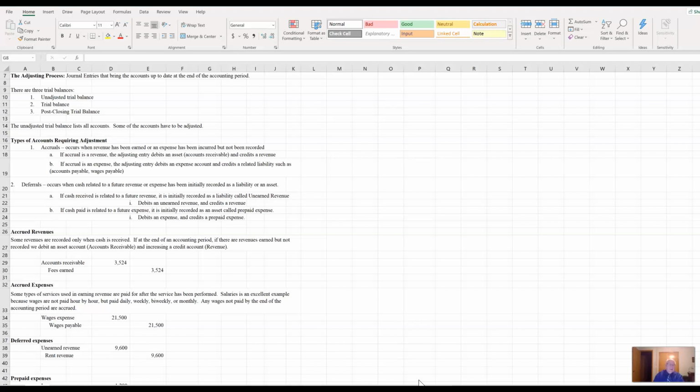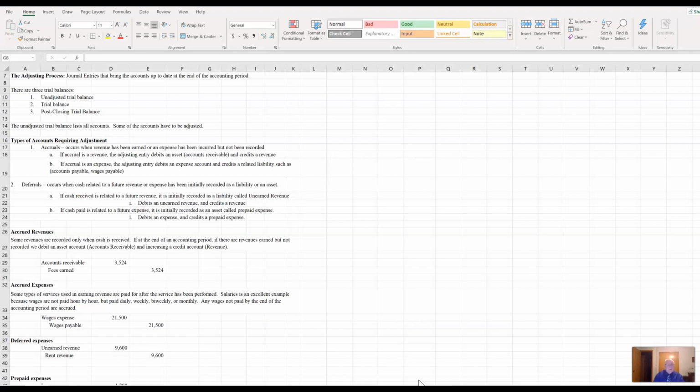And then deferrals, that's the other type. That's revenues that they've paid you ahead of time, but you haven't earned yet. That would be like subscriptions to magazines. You bought them ahead of time, so the magazine company has an unearned revenue account until they send you the work. Or insurance is another one. You pay it ahead of time. I don't know of any company that lets you buy insurance as you need it. So that's the type of revenues that you have.